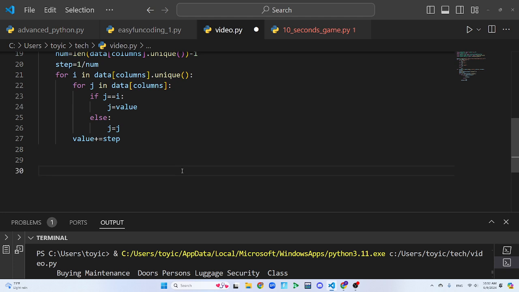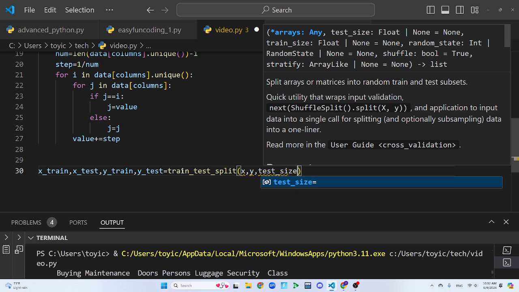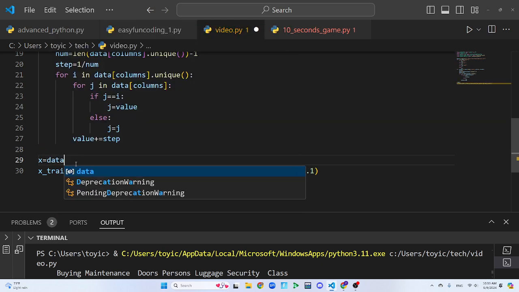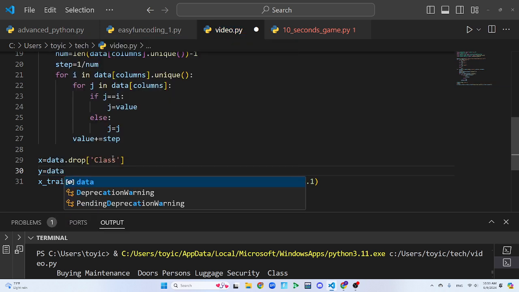of decision tree. But first we still have some variables such as x train, x test, y train, y test, which equal to train test split, x, y, and test size equal to 0.1, and then x will equal to data columns, data dot drop in that column class, and then y will equal to data class.